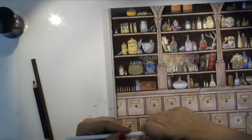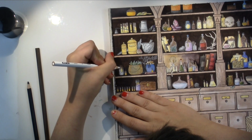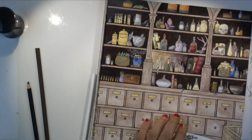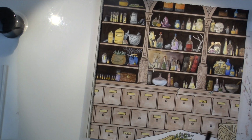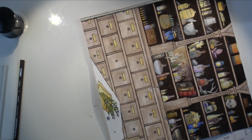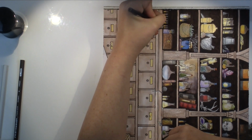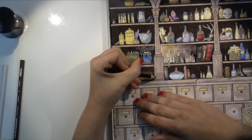To finish up that part here, now I need a little white on my bottles and jars. Then I can move on to the last row. Maybe I will finish that light brown box down here with a bit of colored pencil, but keep this video more on a shorter part of the spectrum.